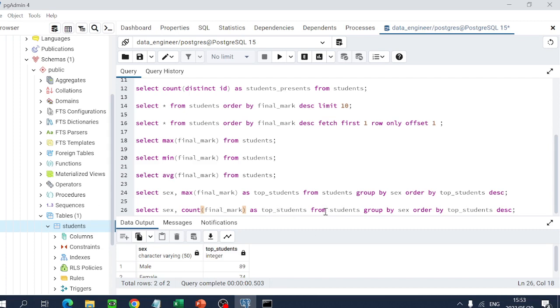Counting the number of male students who passed and failed. Select. Okay.